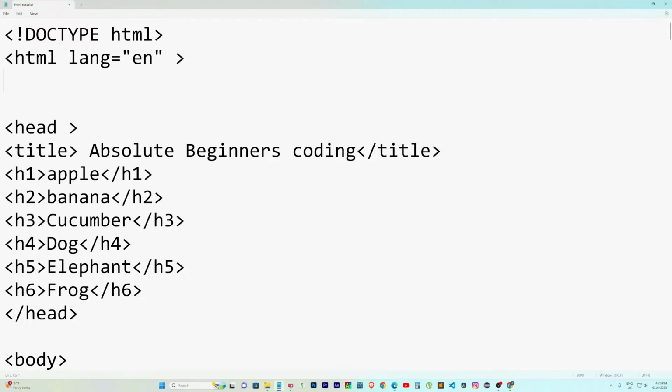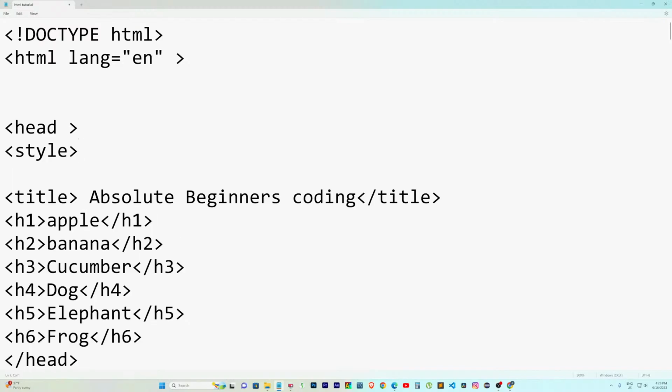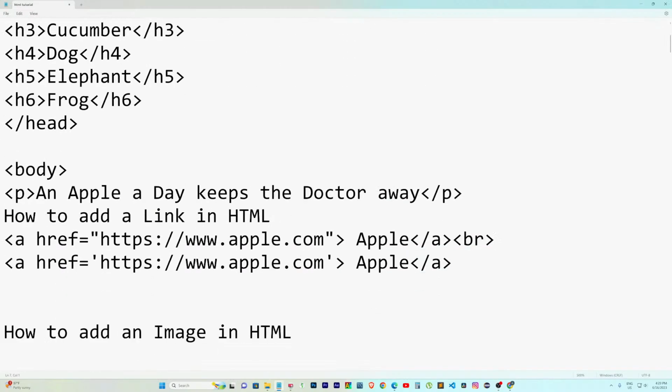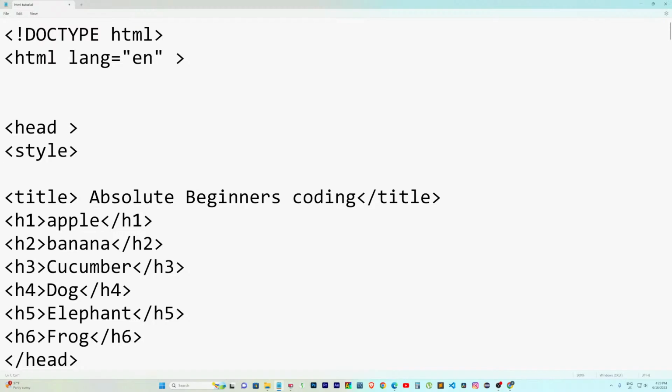Next to the head, I can add another element which is style, and I can change the color of the body. Okay, I'm going to the body right now. So how to change the color of the body?